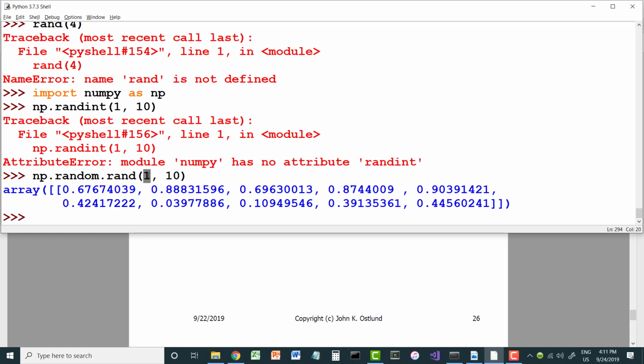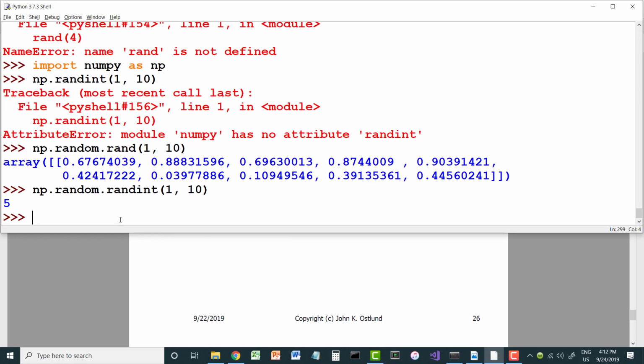In the range from 0 up to but not including 1, and it's giving me 10 of those. There is a randint in NumPy, and that gives me values between 1 and 9, not 1 and 10.